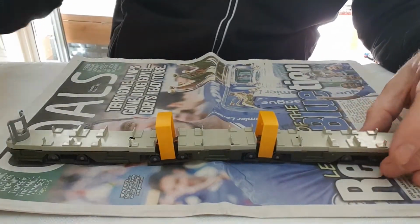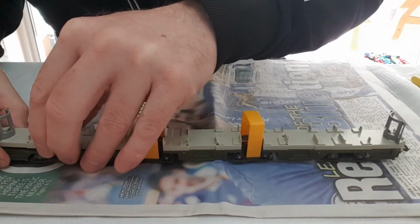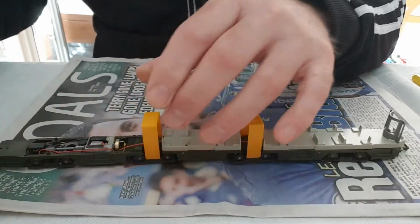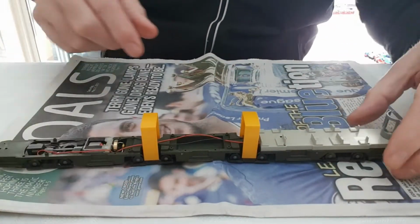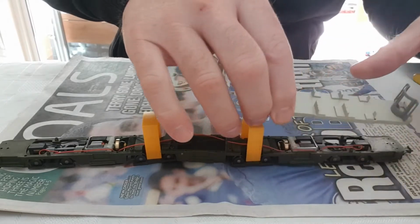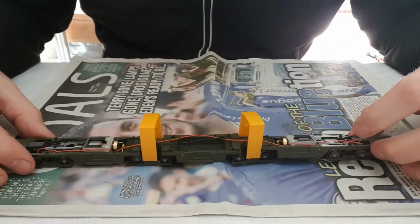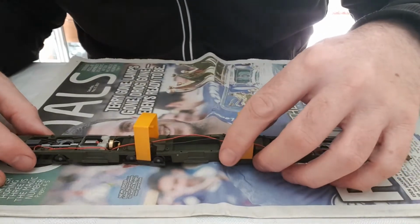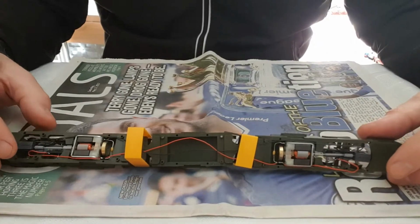Right, how are these fixed? Ah, it's clipped on. Ah, a little bit more complicated than what I thought. If I turn it that way, there's a motor in each end.